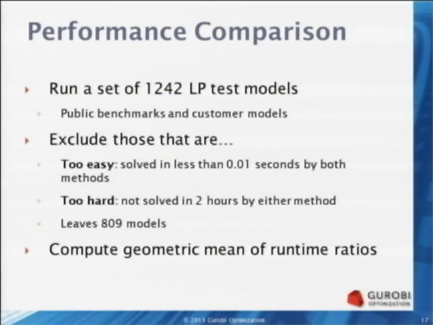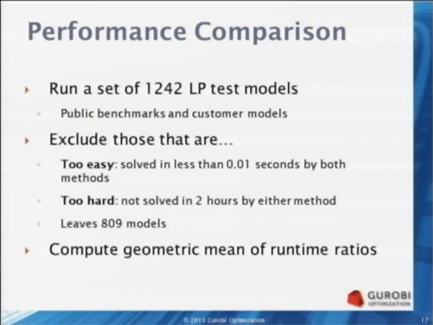So let's compare the performance of these two approaches on a set of models. This is on a set of 1,242 test models. Basically, we receive models from customers, we collect them, we have our own internal test set. So some of these are public benchmarks, some of these are models that people have sent us. And just to create a reasonable test set, basically we threw out the models that were too easy or too hard.